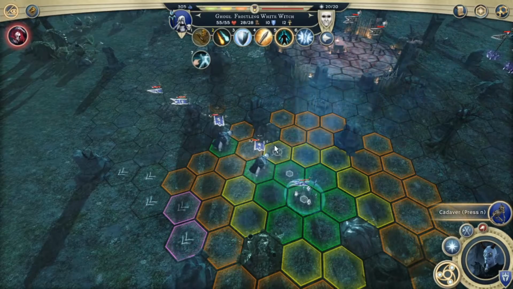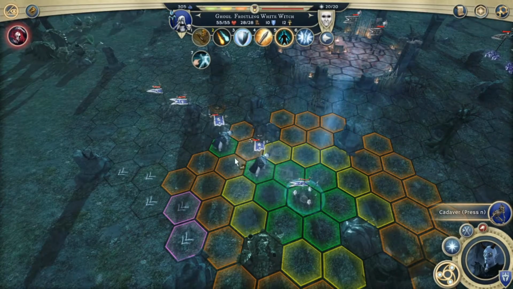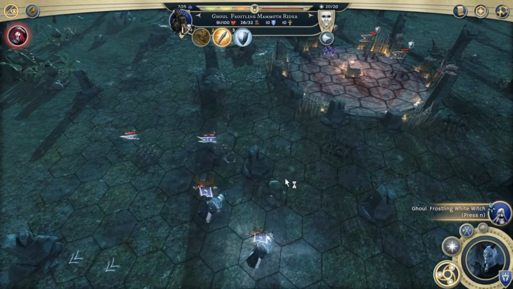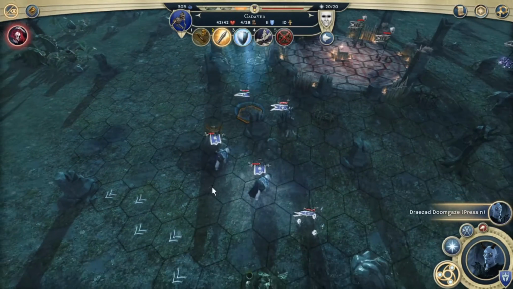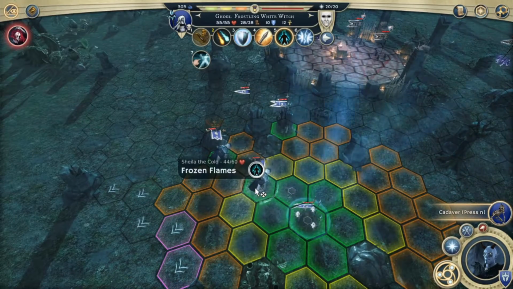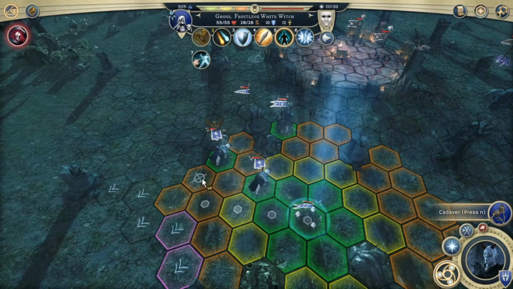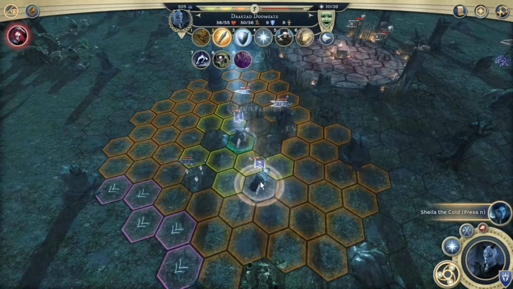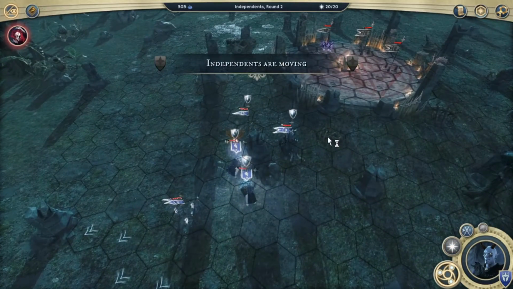So the biggest thing we're going to have to watch out for is these lost souls reviving after you kill them. They come back once after you've killed them. Pesky ghosts, I guess. So Draezad is a little bit beat up, so we're going to drop Frozen Flames on him.